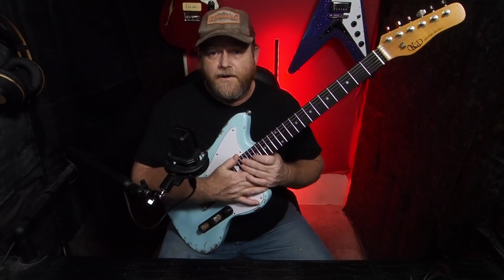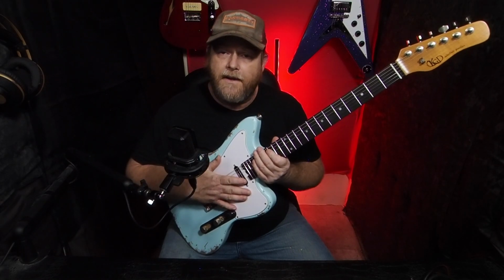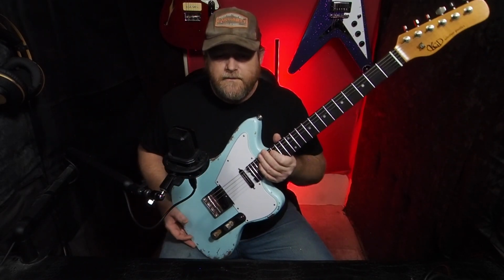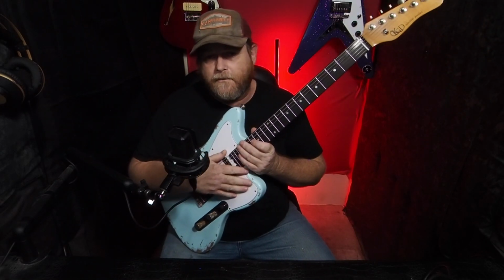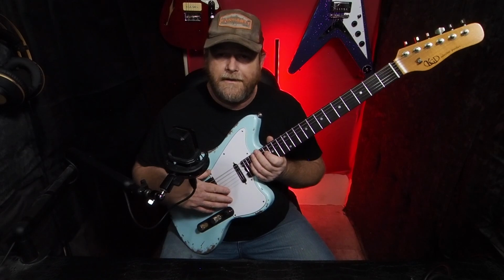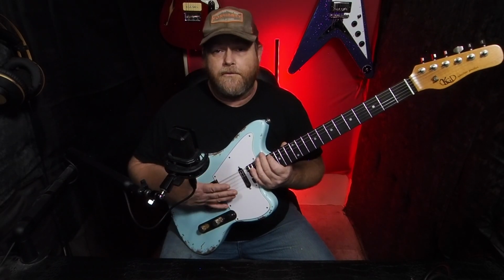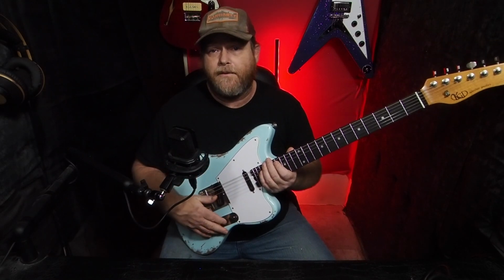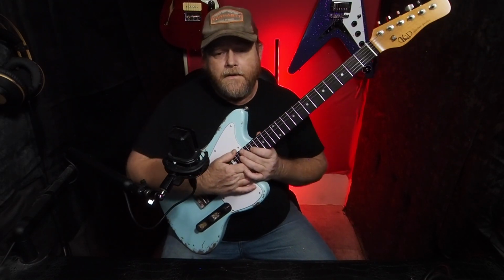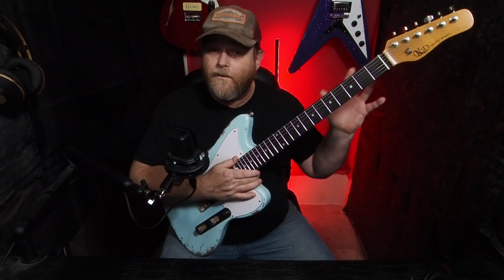Now, when I first bought the guitar, I was really impressed with the fretwork. I really liked the body on it. It was cut well. Everything was good in that aspect. The hardware was to be desired. It was that shiny chrome, and obviously with a budget guitar like this, they're going to overlook the little things, right? And that's the fun part about doing these modifications and upgrades, is that we can put whatever we want. You can put black hardware on, gold hardware, whatever you wanted to do with it.